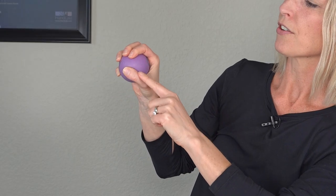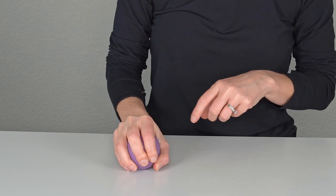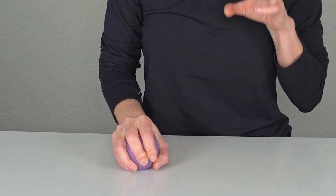All right, so place that ball in your hand and your fingers and your thumb are kind of making a nice C position. Now you can do this exercise up like this and grip, or you can place the ball down, which I do kind of like to do it that way because the ball kind of stays nice and conformed into your palm. So you can then apply a little bit of pressure down and squeeze at the same time. All right, so go ahead and you're gonna squeeze. We're gonna hold for 5 seconds. 1, 2, 3, 4, 5, and relax.